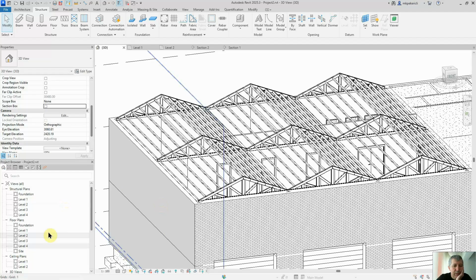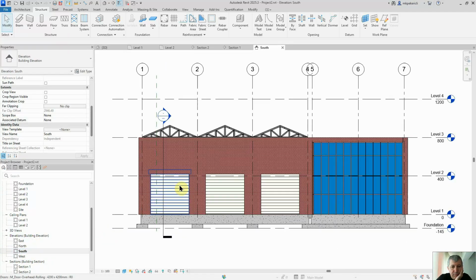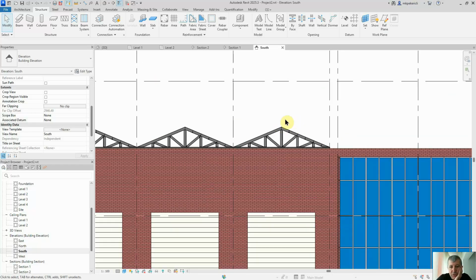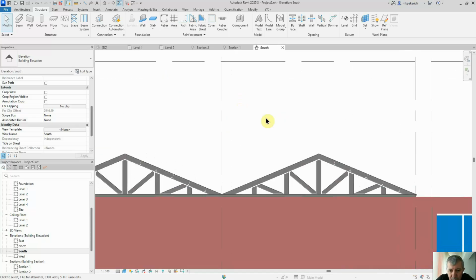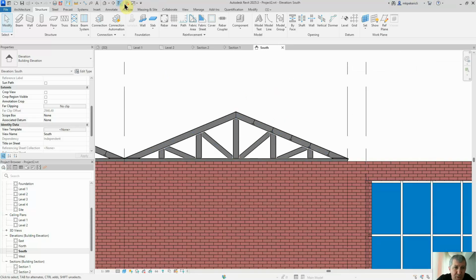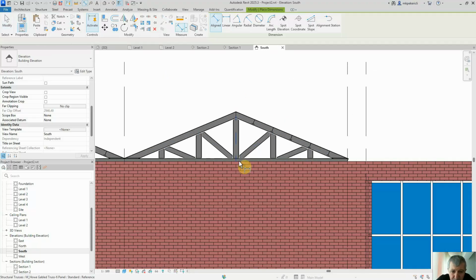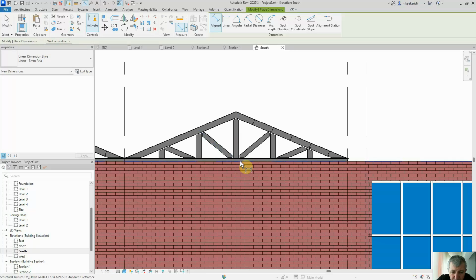Well, let's have a look at it from the south view. I want the wall to start from level 3 and rise only how far? It should be above this, because I don't want the, yeah, somewhere here.